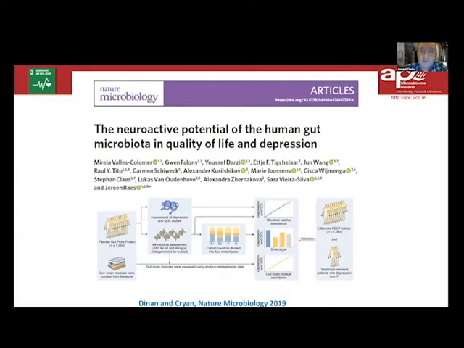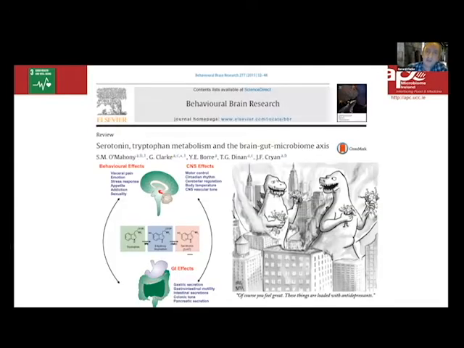Now, another area that's been of interest to us is whether there might be an alteration in the gut microbiota in psychiatric disorders like depression. And after a number of smaller studies, this recent one from the Jeroen Raes group showed, in one of the largest populations to date, and they also had a validation cohort in this study, that the initial indications that there might be alterations in the gut microbiota composition in depression seem to hold up in these larger studies. Now, there are also some efforts to try and see whether the microbiota might have a causal role and whether there might be a mechanistic basis for that.